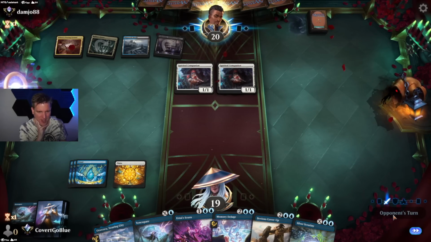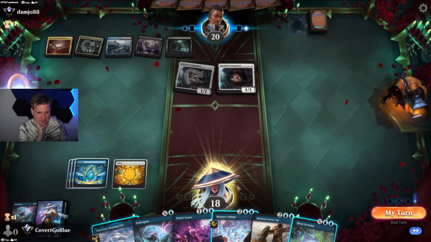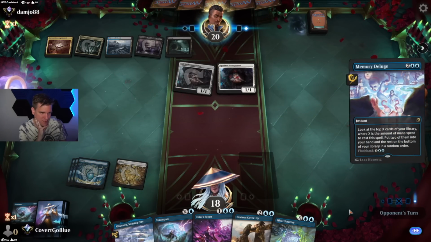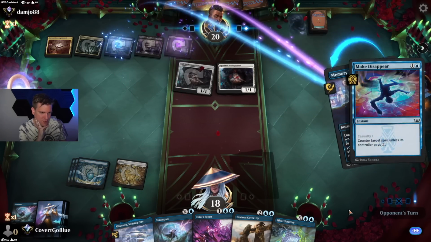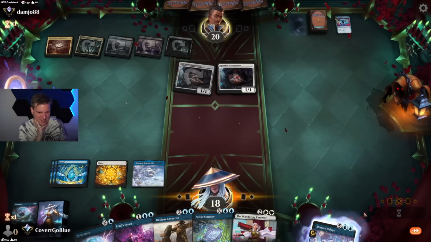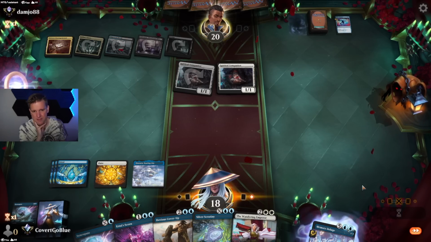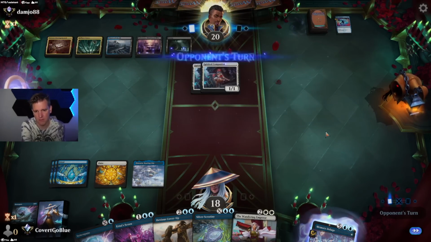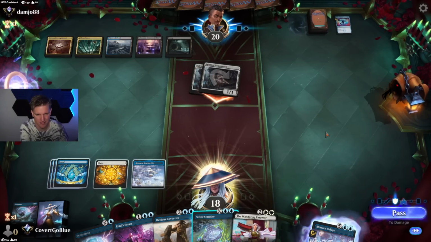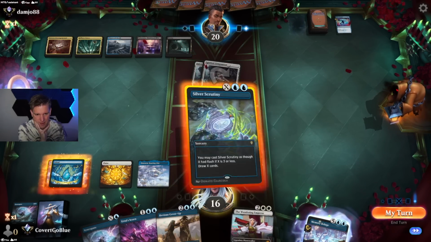Eventually, I'll deal with your Phytos. Got anything for this? Rude. Okay. Well, something was gonna get it. We'll see if they counter all of my card draw. All right, test you again.